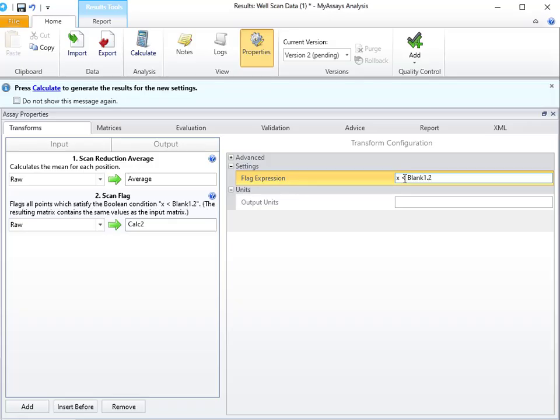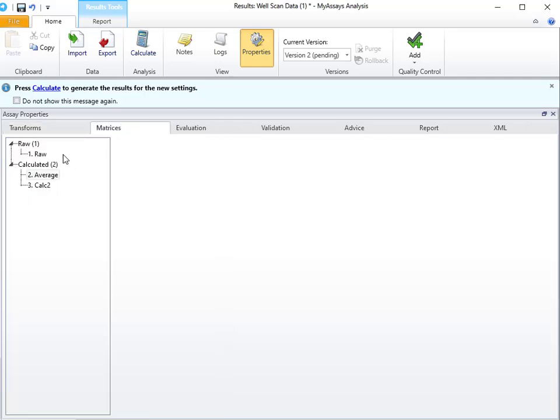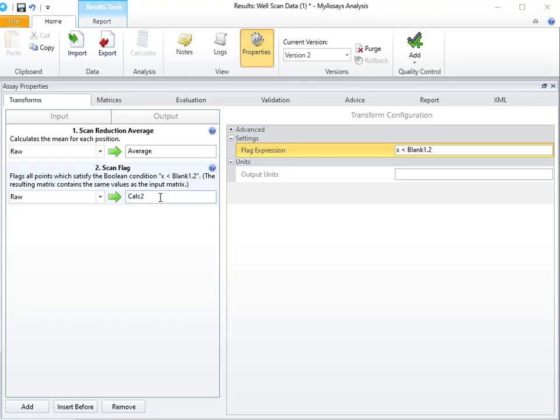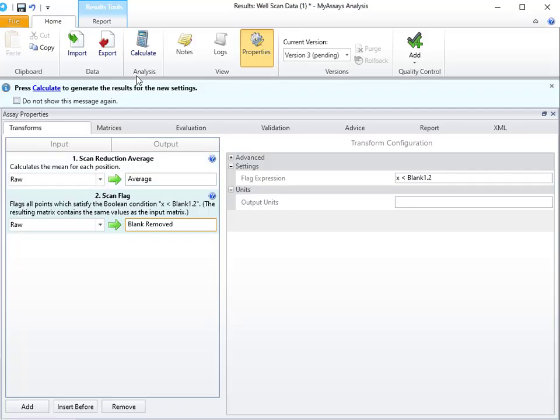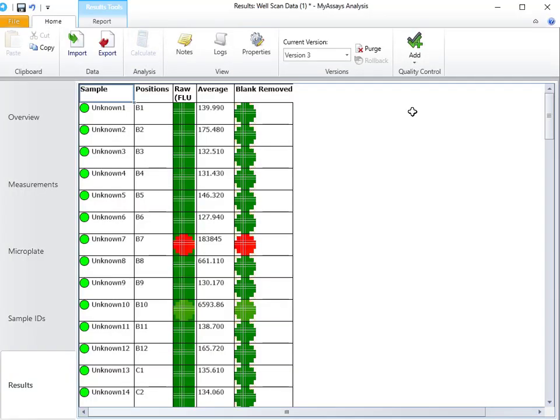This references the result of our blank sample on matrix 2, the average. I'll also rename the output matrix blank removed. Let's recalculate. Now, on our report, we can see the addition of two columns to our sample table. The first contains the average result, and the second shows the new heat map with measurements lower than the blank average removed.